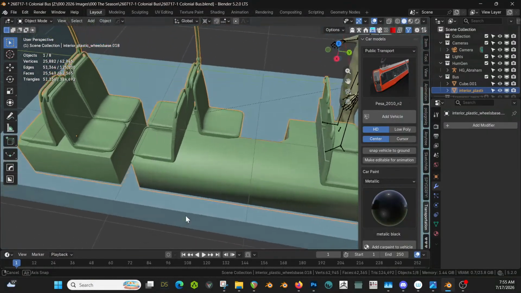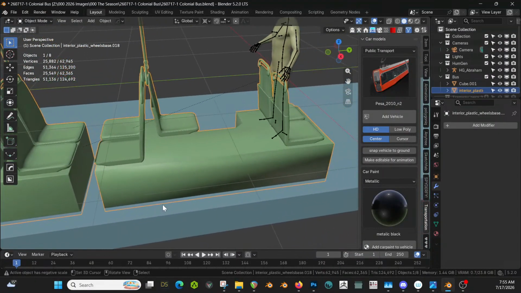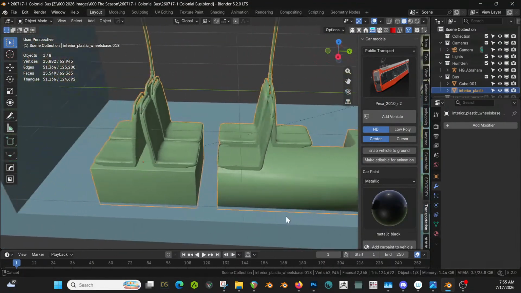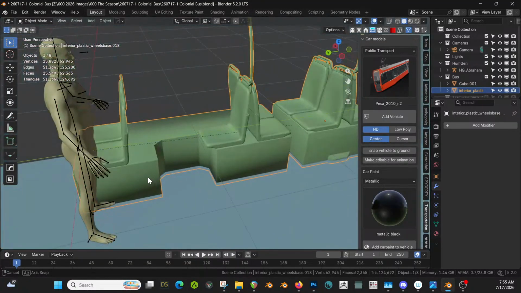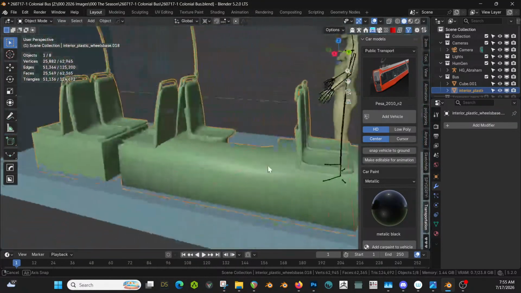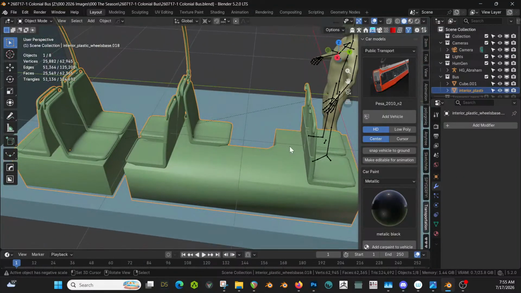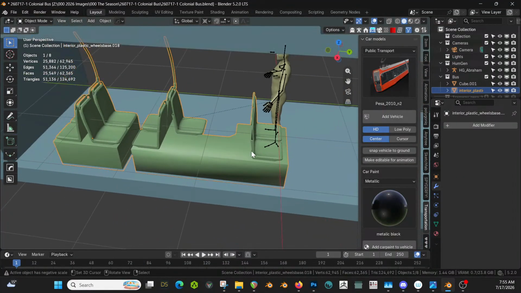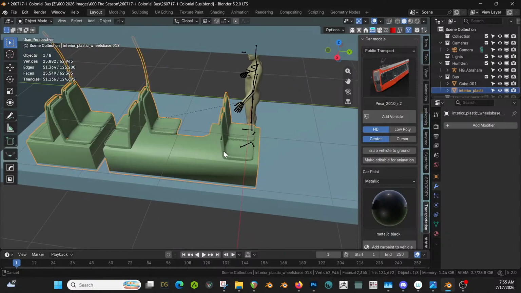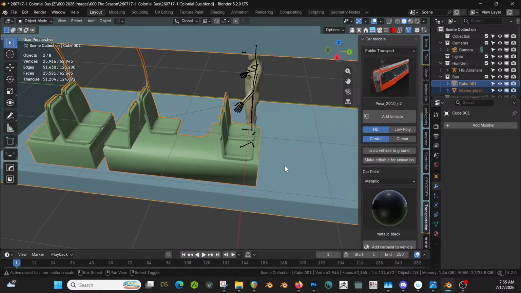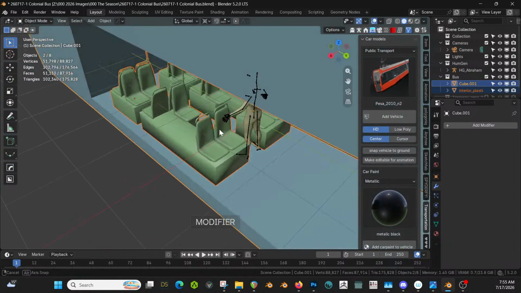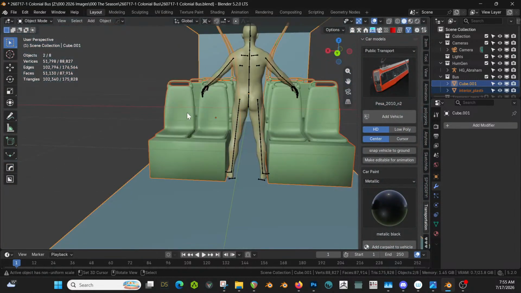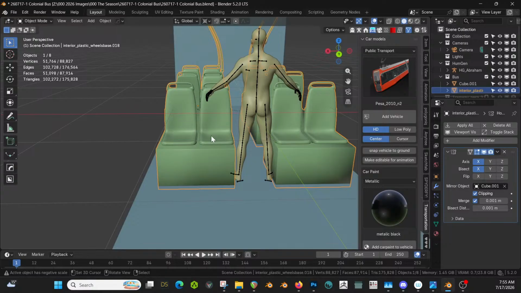I kind of like the difference here, the way it's not just the same thing every time. I kind of feel like it adds interest to it. Let's mirror it. That side there. Cool. We want it a little wider. That's what I was checking.